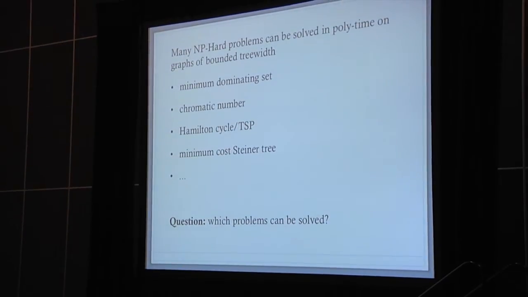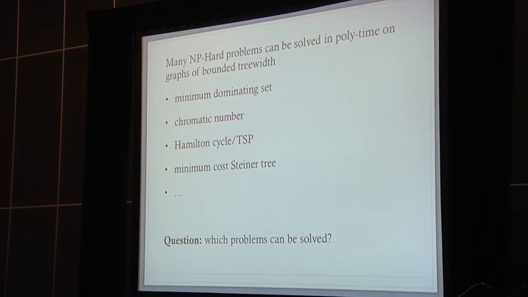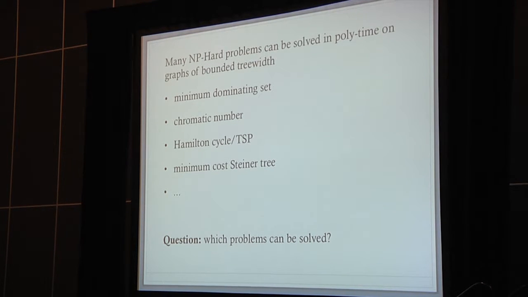If that was the end of the story, then it wouldn't be so interesting, but we'll see some other applications. But before I do that, there are many problems that can be solved if the underlying graph has small treewidth. So maybe a natural question is, can every problem be solved on bounded treewidth graphs? It's a quiz. Can any of your favorite problems be solved on bounded treewidth graphs? If not, why not? Why would you think not?